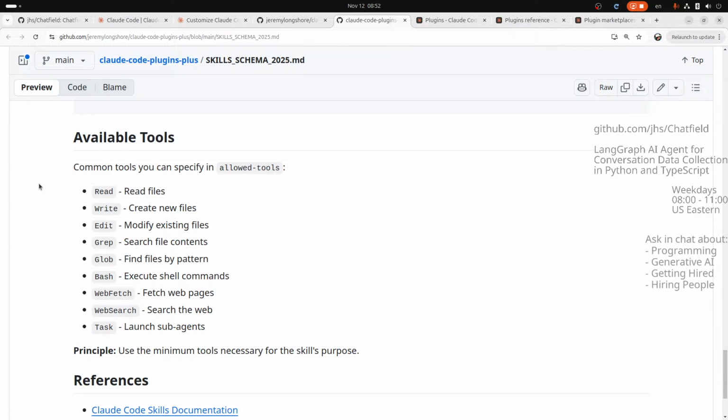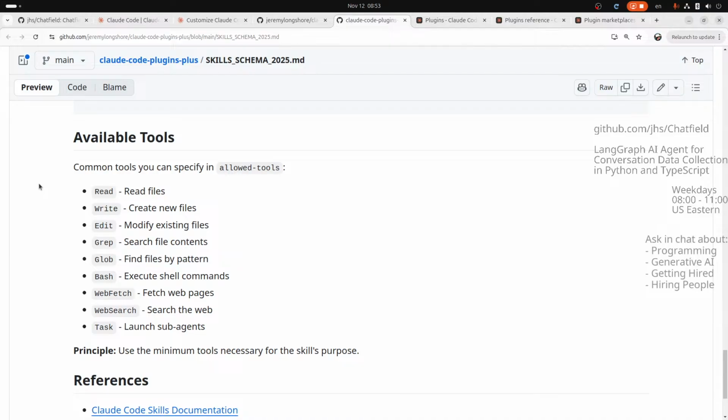Got to read the... what do you have to do? Oh, interesting. Tasks. It's just going to be bash. Glob. Am I going to need to grep? I think no. Let's try to keep it simple.